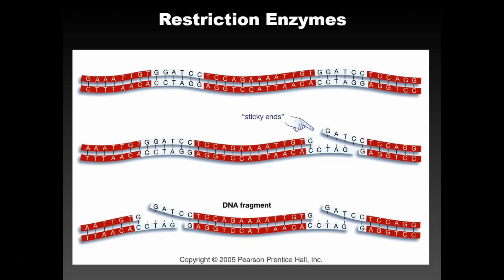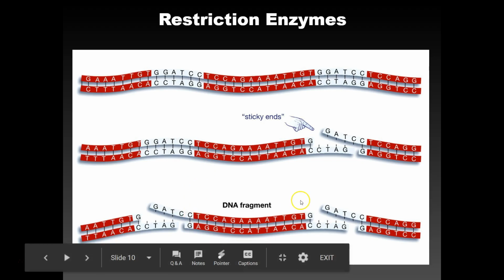So this is just a picture of what I was talking about a moment ago. You have your double helix that's been flattened out here for us to see more easily. Then highlighted in white here, you have your restriction sites. Remember, these restriction enzymes are going to cut at very specific places along the genome. So they're going to come in here and cut at this restriction site. It's also going to cut at this restriction site, which leaves you with a DNA fragment.